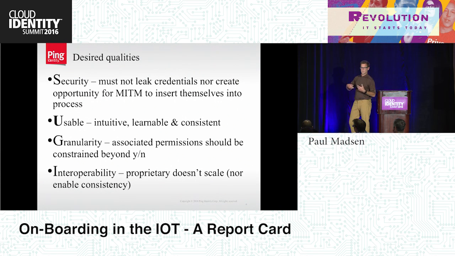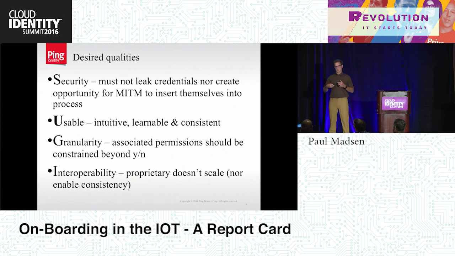Granular. We need the mechanism by which we differentiate one device from another to be appropriately granular. It can't be just yes or no, I can get on the network, or I can access my health data, yes or no, right? We need granular permissions, granular consent, like we're starting to see on the web. And lastly, interoperable. If this is to scale, if we're ever going to break out of the current default of silos in the smart home where one device talks to one cloud, then we need credential provisioning and onboarding mechanisms that can work across different platforms.